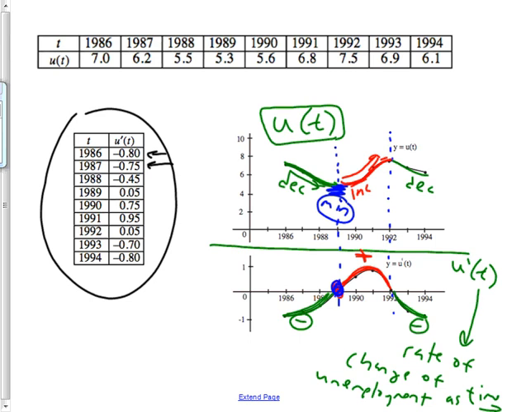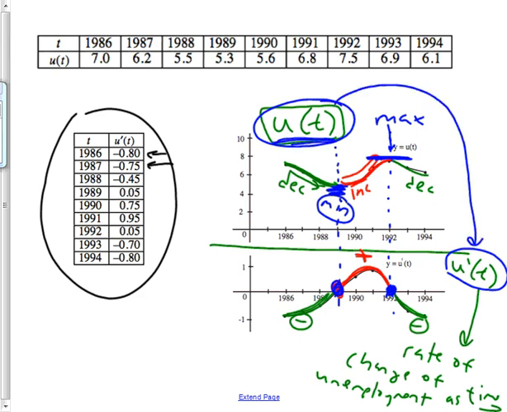And likewise, when I've got a max value, my tangent line is 0, which we see is 0 in terms of my slope. This is a hard jump to make, but we're really going to start needing to understand that when we see a picture of the function itself, we can understand what the derivative looks like by thinking of whether or not the function is decreasing, increasing, or whether it has a minimum or a maximum, and what that corresponds to on the respective derivative graph.